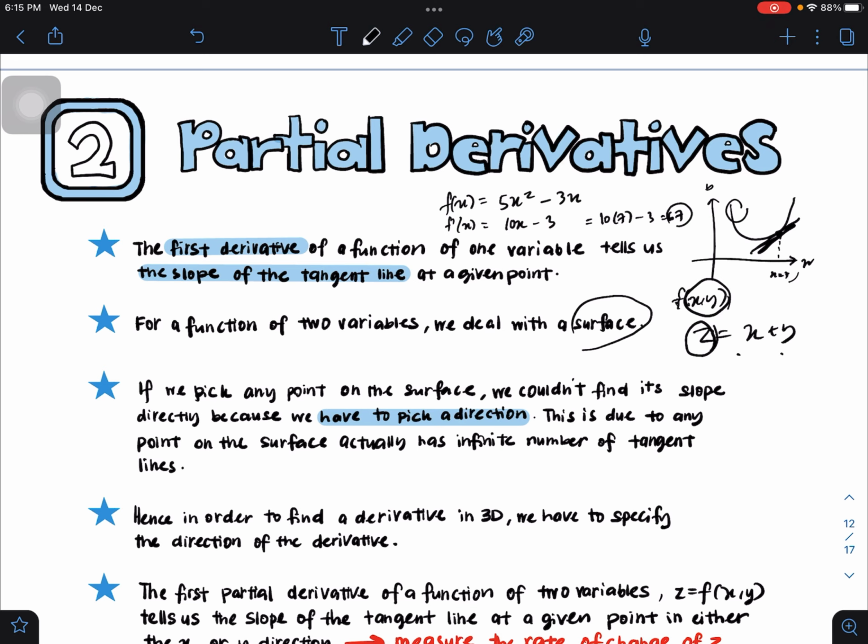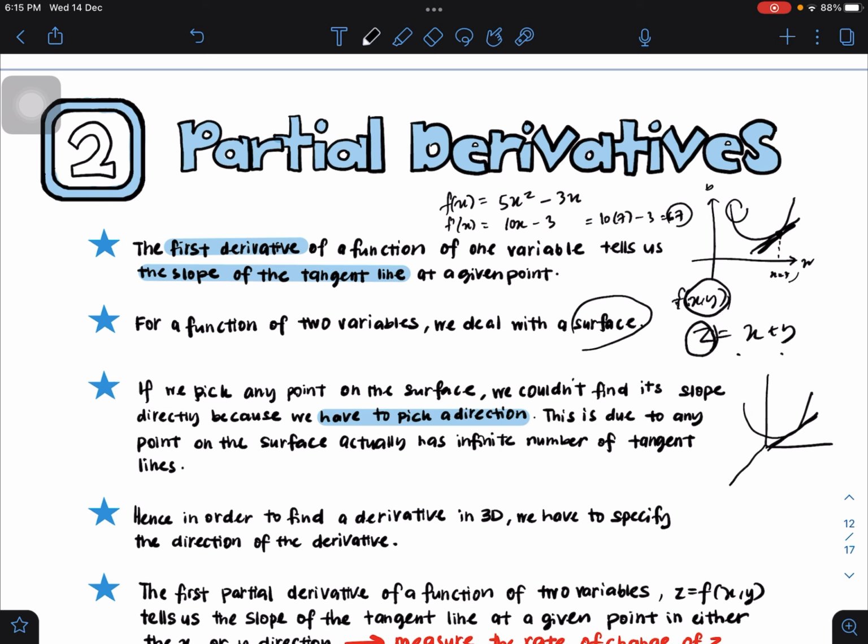So can you imagine a curve on the surface? I cannot show you the curve on the surface, but let's say we have a surface and we have a curve right here. This curve is floating. If we have the tangent line of the curve, the tangent line is actually floating as well. You can rotate the tangent line. It's actually floating because it's not only the plane x and y, it is x, y and z, which is a surface.